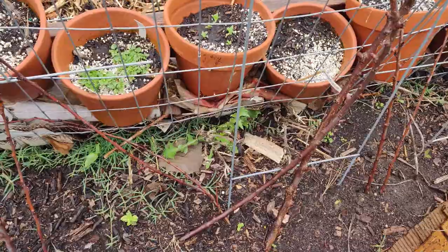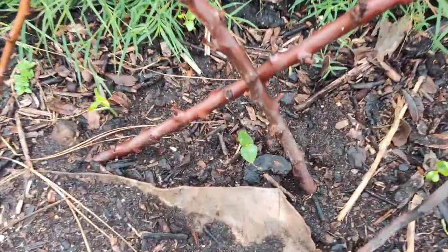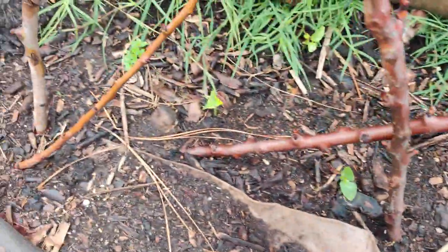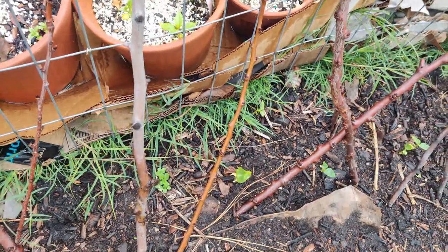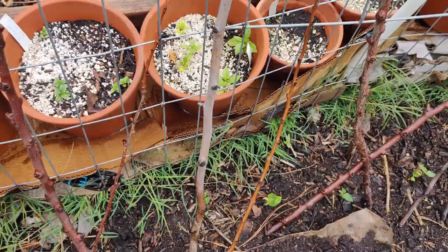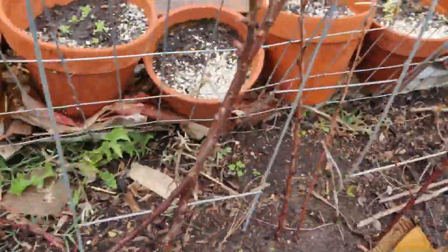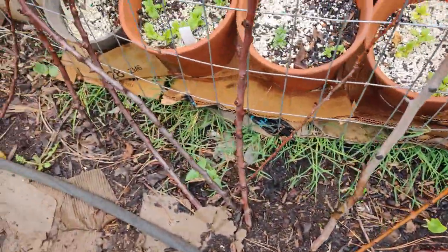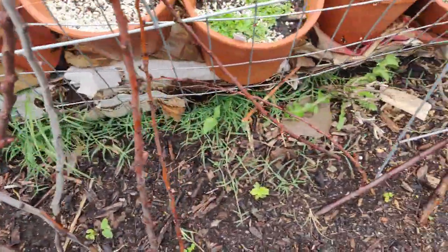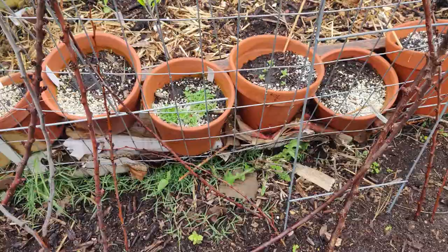My Gita beans, I don't know if I grew them too early and it was too cold, but hardly anything grew here. You'll see a plant here and there. There's one, there's a couple, there's another one. I have a few Gita beans, but they didn't grow prolifically like my yard-long beans that I grew last year up this trellis. And I don't know if it's because I sowed the seeds too early or I soaked the seeds too long or whatnot, but now they're starting to come up, but very sparse and few in between. And if they don't do well, I'll just stick in more seeds, of the yard-long beans or the oriental beans. So we'll see. Just want to have a variety of things growing and producing all summer long this year.